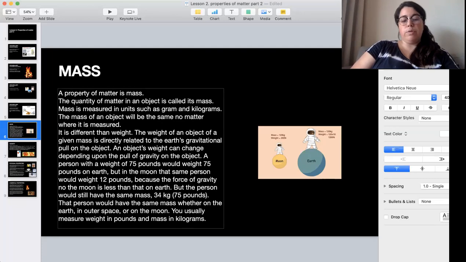But you know that in Peru, we measure weight also in kilograms. So I understand that it can be a little confusing, but remember that right now on Earth, your mass and your weight are the same because you're on Earth. For example, if you weigh 34 kilograms, your mass and your weight would be the same. But if you go to the moon, your mass stays the same, 34 kilograms, but your weight would be less.